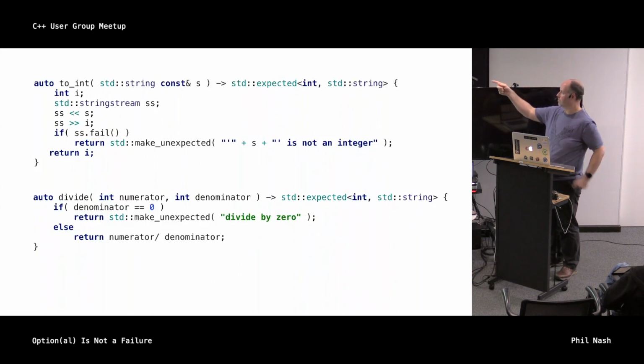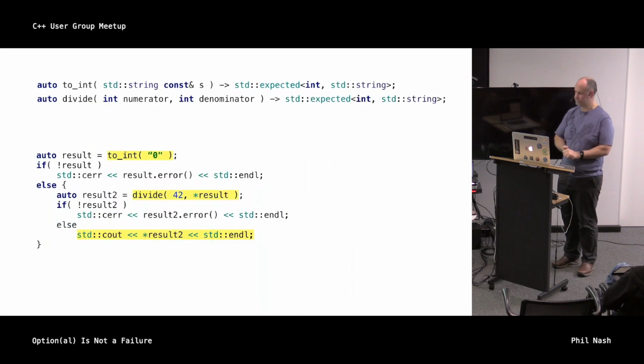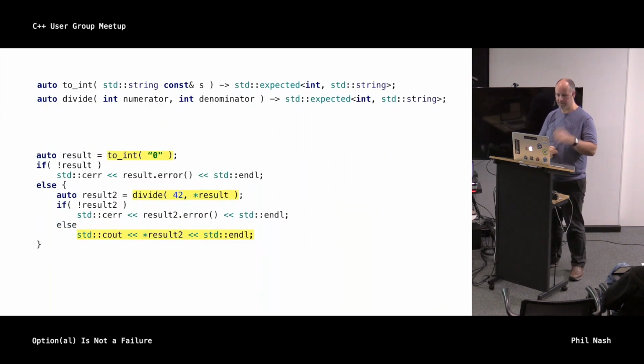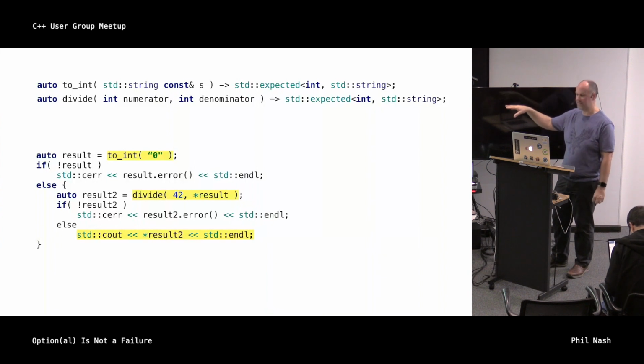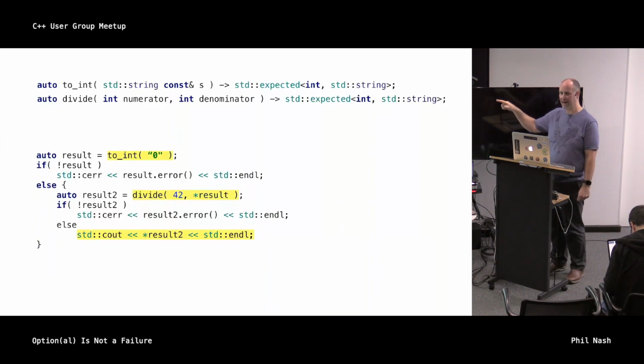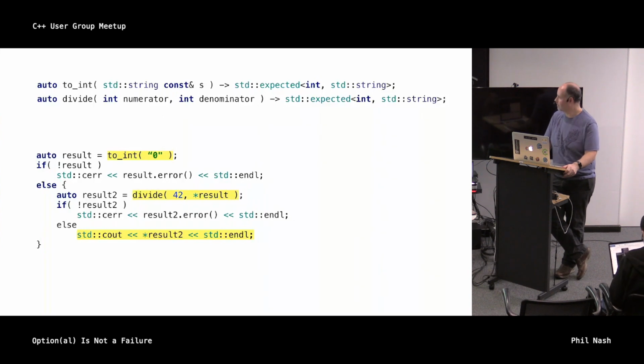So we can't just return the result of toInt and pass it into divide because we've got a std::expected. So this is the sort of code you might write to use it. Convert the string to an integer, we get a result, test the result. If it's an error, we report that. Otherwise, we carry on in a separate block and call divide by dereferencing that. And again, this is the nicer syntax with std::expected. Got a lot of nesting here, a lot of noise. In fact, to see how bad this is, all the code that's highlighted is the happy path. And all the rest of the code around it is the error handling boilerplate. So we're definitely quite a long way off from being there yet.